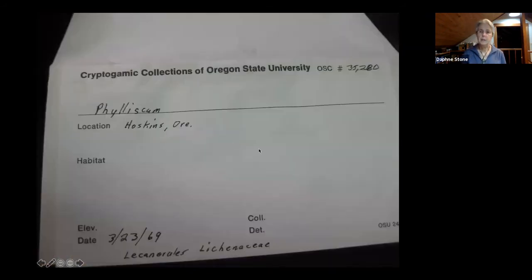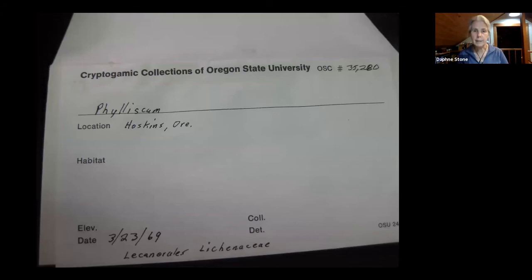Okay. So the last story I'd like to tell you is the story of Faliscum, and I'll speed up a little bit because I see it's getting late. My job at Oregon State University Herbarium is to clean up the herbarium and try and identify the things that aren't identified. So I found this packet, which is on the kind of label that Bill Dennison used to use.